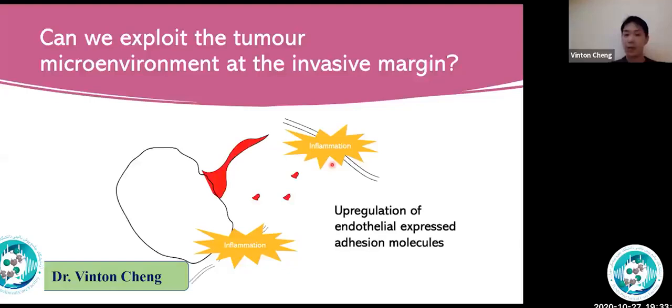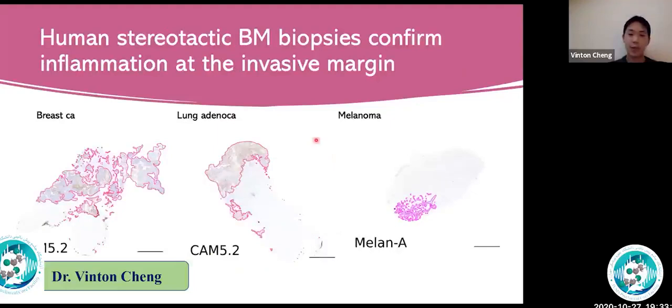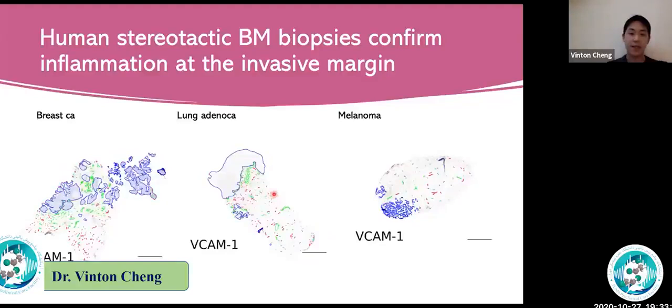And so we were fortunate in our collaboration that we had these biopsies which were taken right in those edges from where they thought they could see the edge of the tumor. And here you've got three representative biopsy samples. This is unpublished work, which we're getting ready to publish soon, with tissue of brain metastases, which I've outlined in pink here, with some normal tissue adjacent to it. So this is tissue which doesn't have any tumor cells inside. And you can see here, we've got a good model where we've got a cluster of tumor and some adjacent parenchyma. And we interrogated this to look at VCAM1 expression.